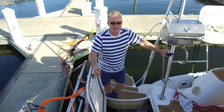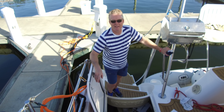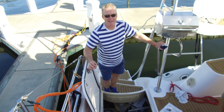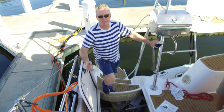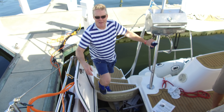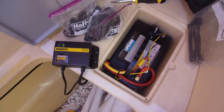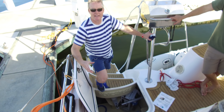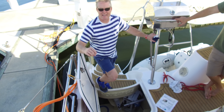The problem is there's no way to keep topping off the generator start battery except to run the generator. What we found is even with a really good high-quality Lifeline AGM, the electronics on the generator — because it has a digital control panel — slowly draw down the battery. We're seeing the battery only holding like 12.1 volts after a week or two if you're gone. Then when it goes into its start cycle, it's starting with less than 10 volts. So I put in a small Marenko battery, which is now on the boat's inverter, so it can keep the battery always topped. I'll install the mounting base today, let it dry overnight, and screw in the charger tomorrow.